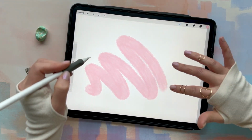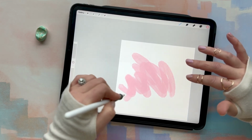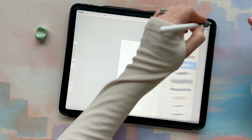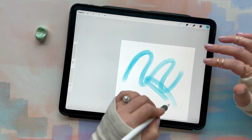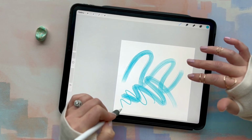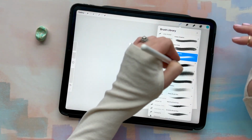This one is wet chalk. I also use this one in some of my chalk art pieces. Next, we have the Gritty Sketcher. This is one of my favorites for creating texture on the mixed media pieces. See all the lines and texture. And again, play with the size. If it gets smaller, you can really do some cool things with that.